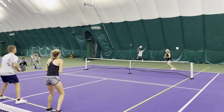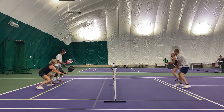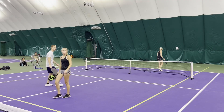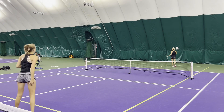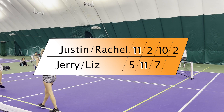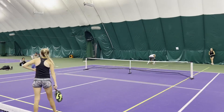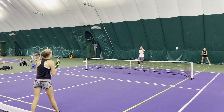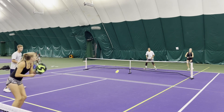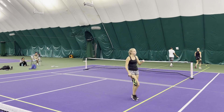9-7 on two. Good serve. Great return — nice and deep. Let's see if she can drop it. Drops it — good discipline. Just keep it going, wait for the opportunity. Right now Liz is struggling on that dink. If I were Justin and Rachel, I'd get them into the dink battle — get it to Liz, since she's struggling. It's either win the game entirely or side out. Great serve, great return, good drop. Goes for it but misses — so it's going to be side out. High risk, high reward. Just pushed it a little long.